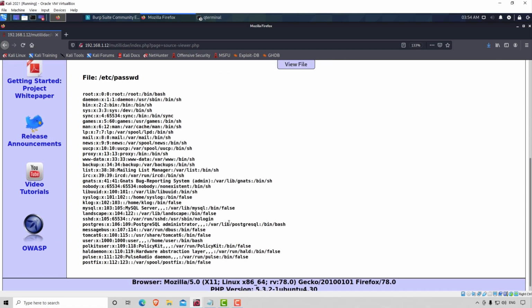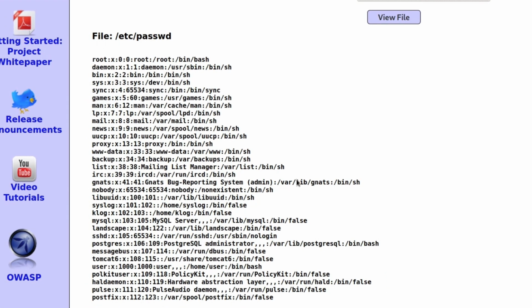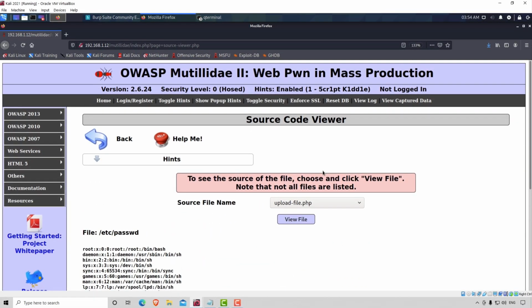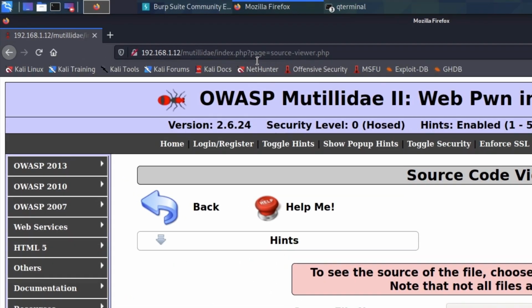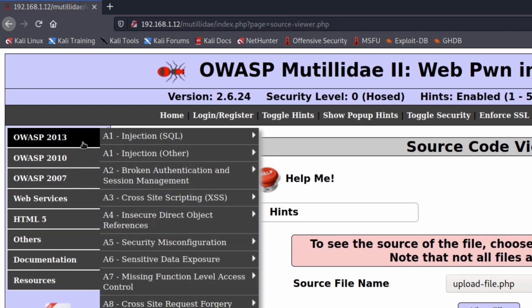We have the output of the /etc/passwd file. And once again, that is the broken access control vulnerability. We got the output of a file that we shouldn't be able to see. Now, same goes with this parameter right here in the page. This is simply just a parameter that selects which task we are currently doing.